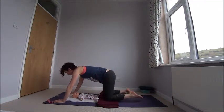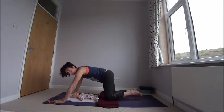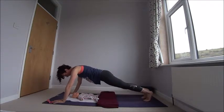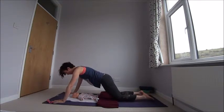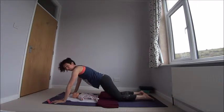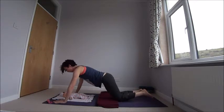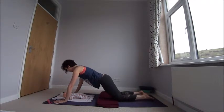From here, we're going to do a few dips. We're going to walk our knees back ever so slightly, so we're coming into more of a low plank position. So you can come into plank and then drop the knees if you want to. Now, obviously, if you don't have the arm strength for this one, do not do it. I'm going to move my Baba back up a little bit. But if you do, that's great. So we're keeping the elbows tucked into the side of the body.